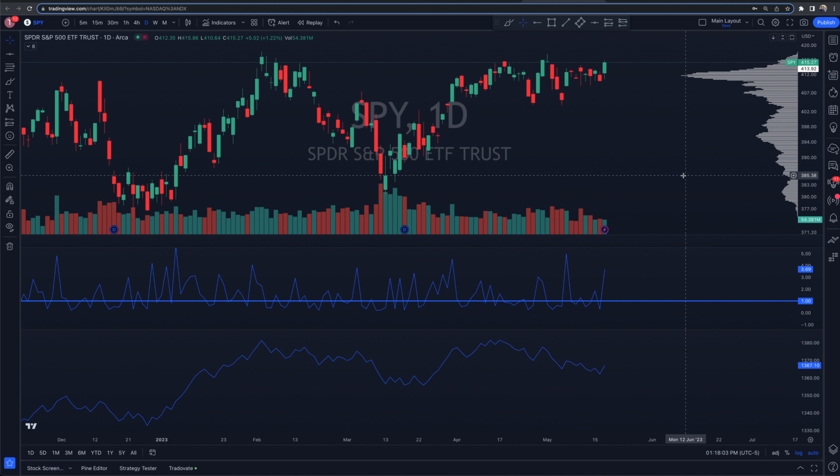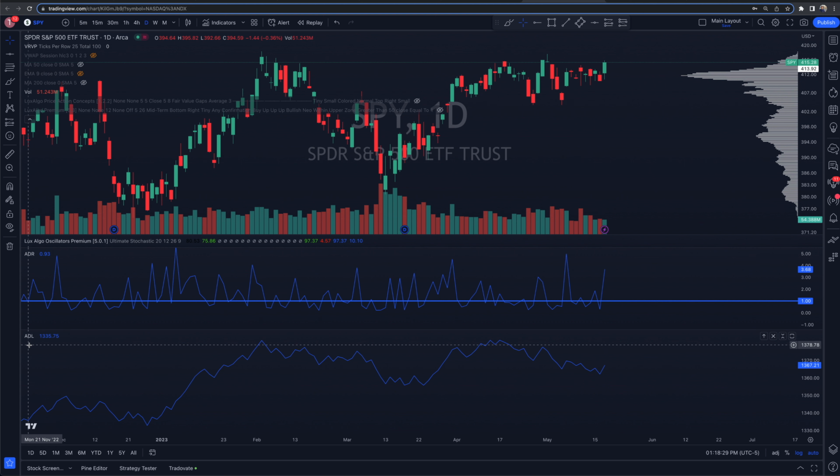And again, you can find these correlations at different times and on different time scales, but that's the biggest takeaway from using the ADR or the ADL. In our case, personally, I'm a big fan of the ADL over the ADR, but it's always a good idea to have an understanding of the ADR, the advanced decline ratio, first, before we dive into the ADL. And so that's why we cover it that way.